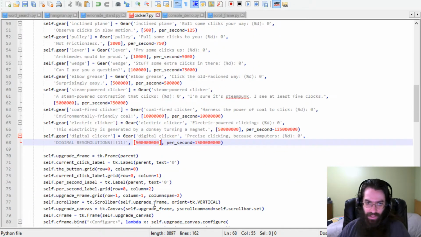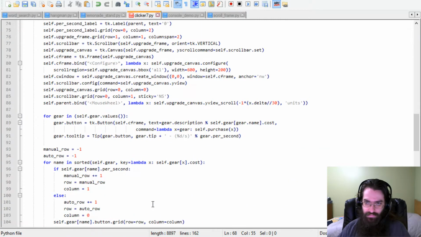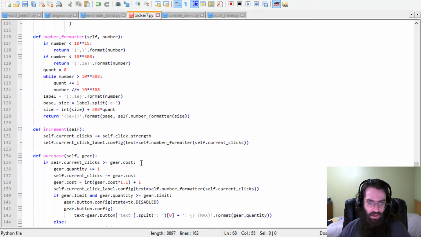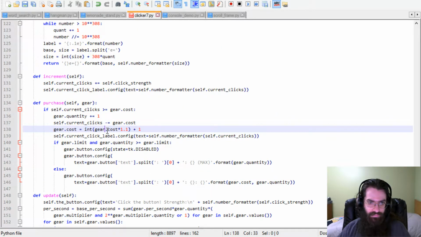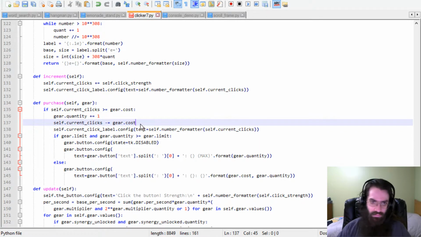Now I did have the cost thingy right here. Cool. Don't really need to change this, do I? Because that's already calculated internally instead of changing every time. I can just take that straight out.